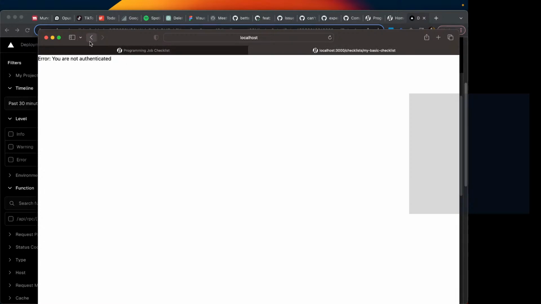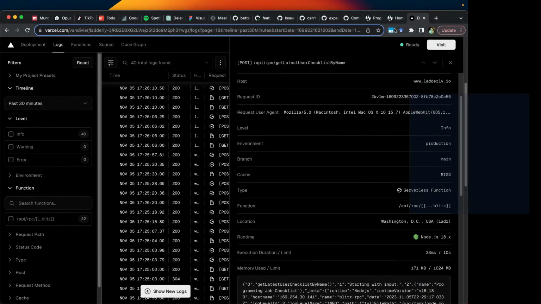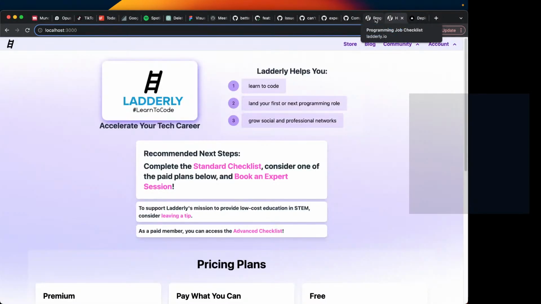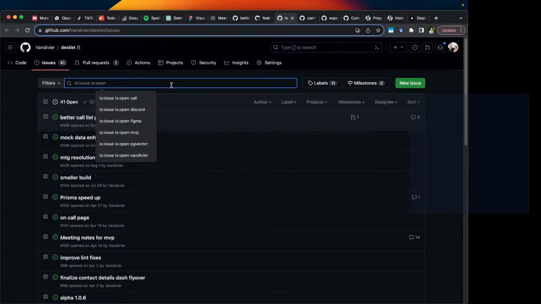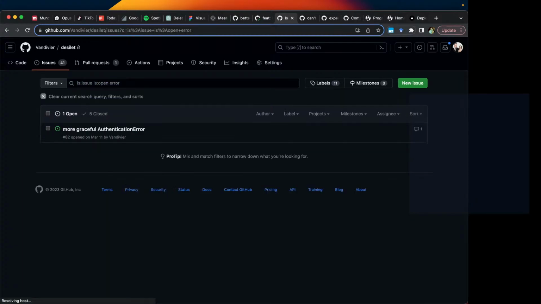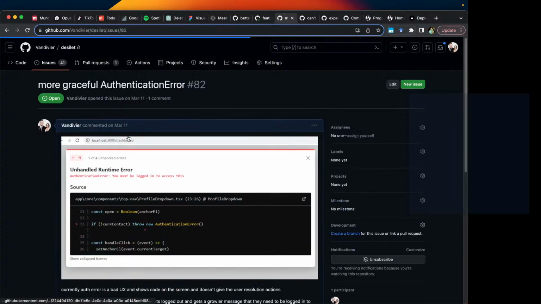This page looks awful, by the way. You're not authenticated. At least give me a back to home button or something. Is that a different GitHub issue? More graceful authentication error. Yeah, let's fix this.